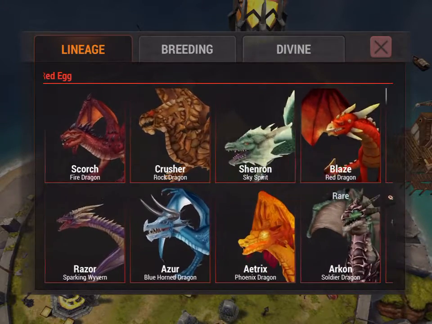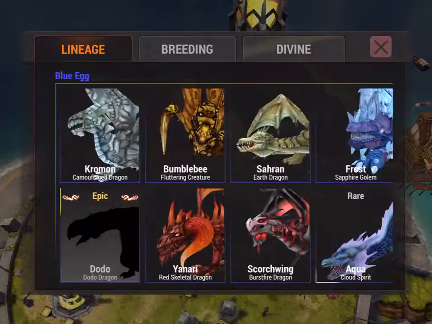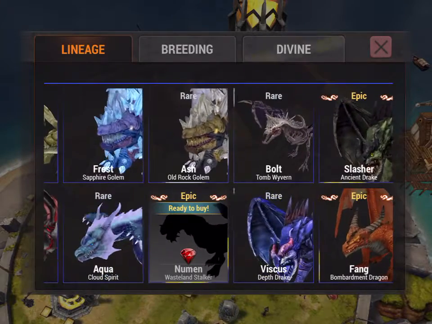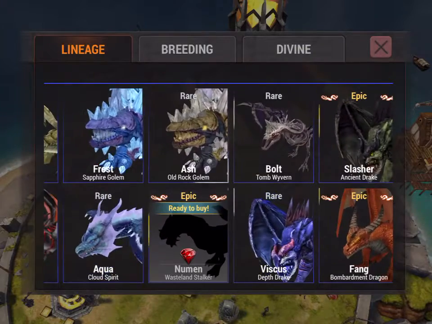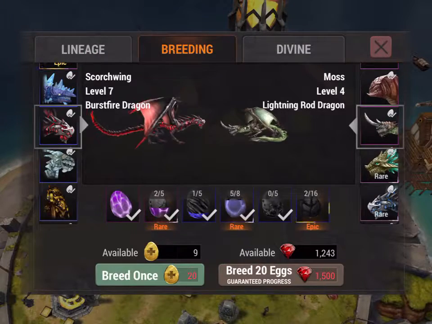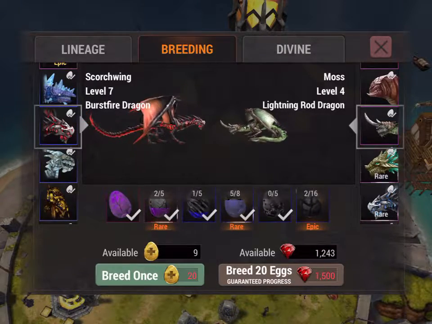So different eggs are colored, which indicates different types of dragons and their stats. The maximum for this is platinum. I'm nowhere near that. I'm actually on the 3rd rank because I started this game pretty recently. So you can tap the dragon with that information and go to crossbreeding, or you can go on breeding and choose which type of dragon goes with what and try your luck for it.